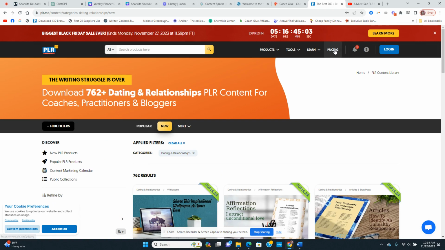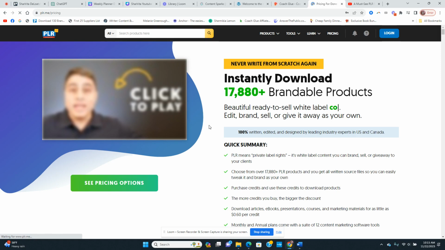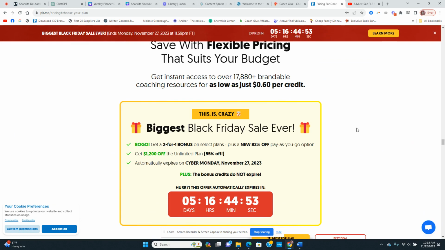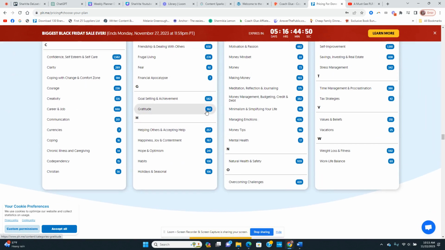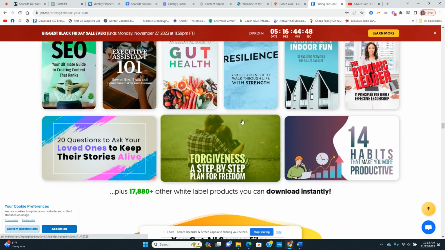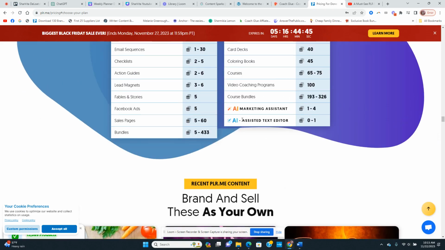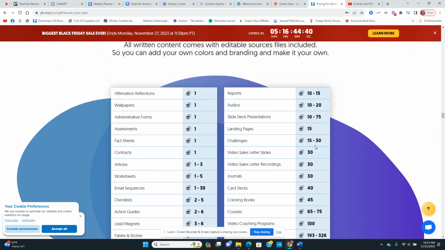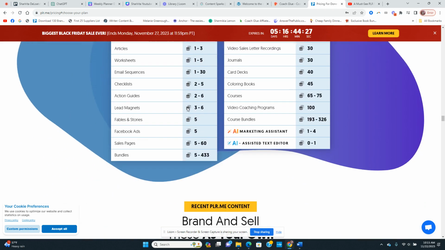I've used this for a couple of things. They're not one of my favorites, but they are good, reliable sites. They have those quick things like affirmations that you probably would never think about buying. So they have a way where you can pay for certain things. Here is the list of what it costs for buying different types of coins. So if you want an affirmation reflection, it's just one coin that you can purchase.